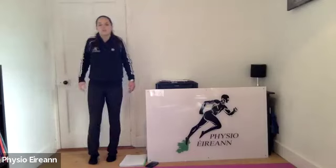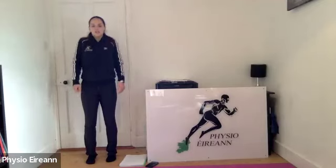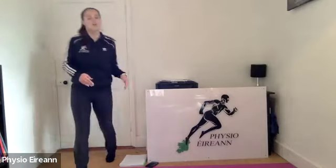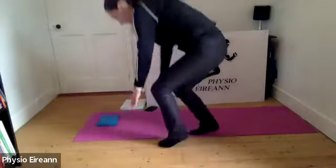Pressure coming off into those shoulder rolls now forward. 3, 2, 1. And reverse it for 3, 2, and 1. At this point, I want you to pop on down onto your mat, making sure you have a little support underneath that head, be it a block or a pillow, whatever you have.